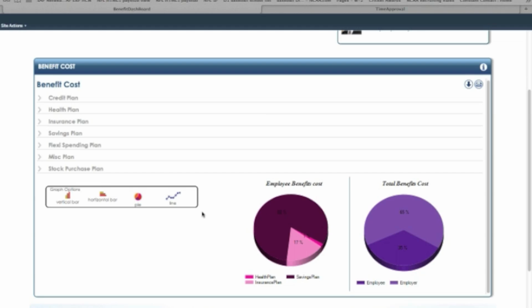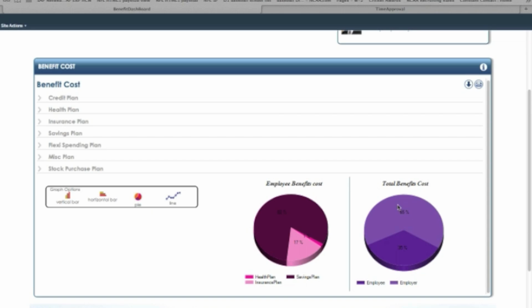I can select different types of charts, and I can see what the employee benefits cost is, what I'm paying as a whole pie, what part is going towards each plan or each benefit, and then I can see the total cost of employee versus employer, and I can get a feel for that.